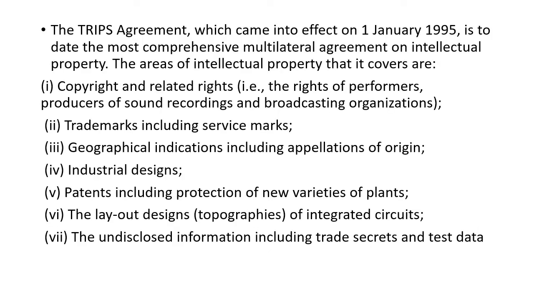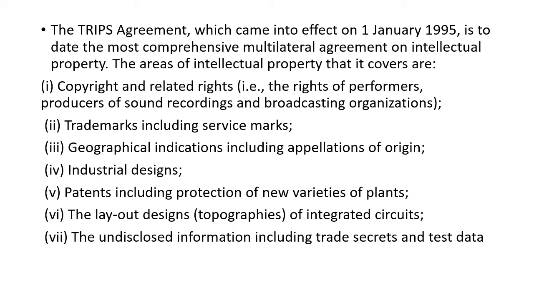The TRIPS agreement, which came into effect on 1st January 1995, is today the most comprehensive multilateral agreement on intellectual property. The areas of intellectual property that it covers are copyright and related rights, trademarks including service marks, geographical indications including appellations of origin, industrial designs, patents including protection of new varieties of plants, the layout designs of integrated circuits, and undisclosed information including trade secrets and test data.